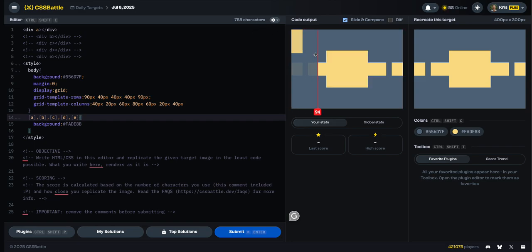Okay, so this is good news. It looks like our first column is correct, but it looks like our first row is too big.